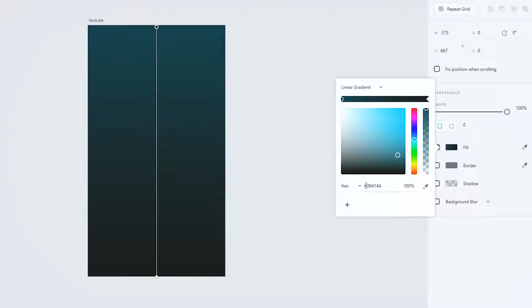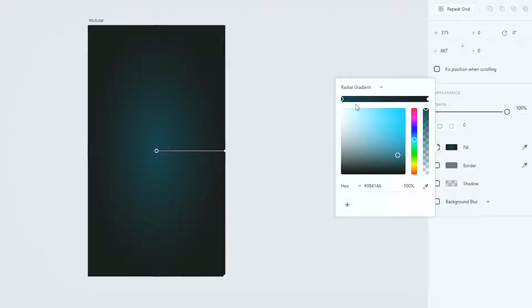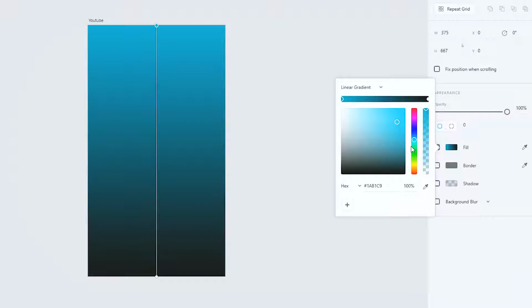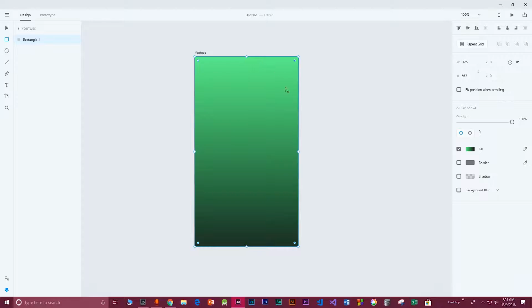You can have the hexadecimal value of your color. You can do a solid color if you like, or even this radial gradient. I will go to the linear gradient and change the color to this soft green. This color is nice. As you can see, you can drag this here. This looks quite good. And here you will add all your images, text view, and all your descriptions.